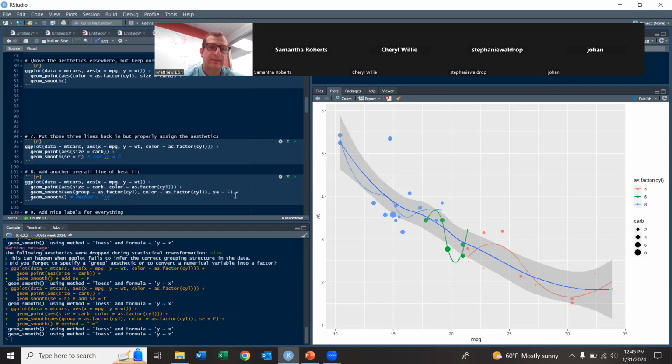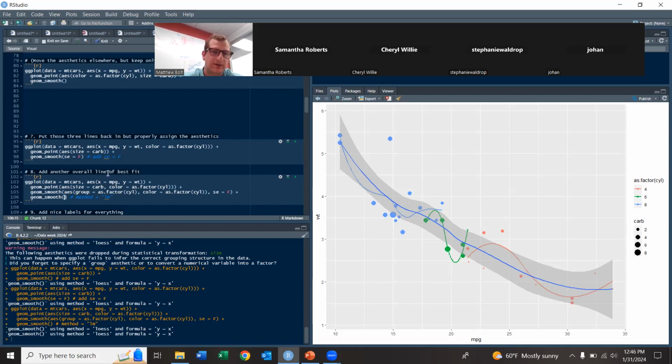And then, of course, I'm adding a layer for geom smooth. And you can see that I'm using two of the same geoms. I have a smooth on top of another smooth, which works because in the first one, I've specified that I want as many lines as there are groups of cylinders. Here we have another geom smooth line, which allows me to get this big line that fits the whole data set and the three little lines that fit the smaller elements of the data set.